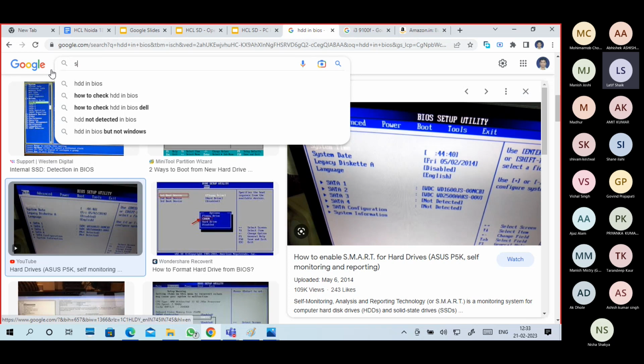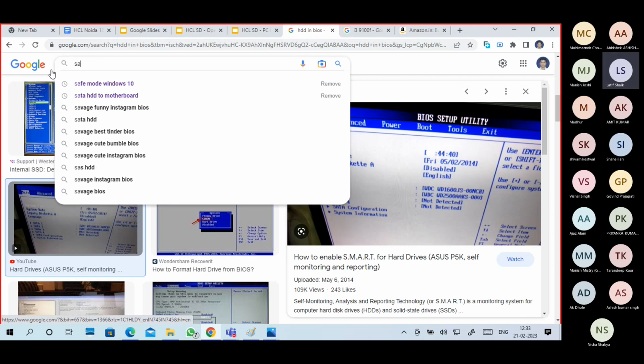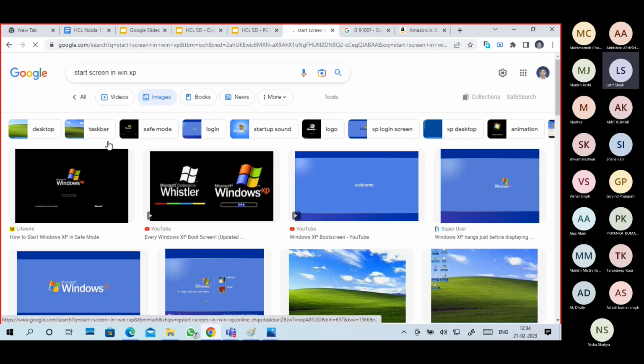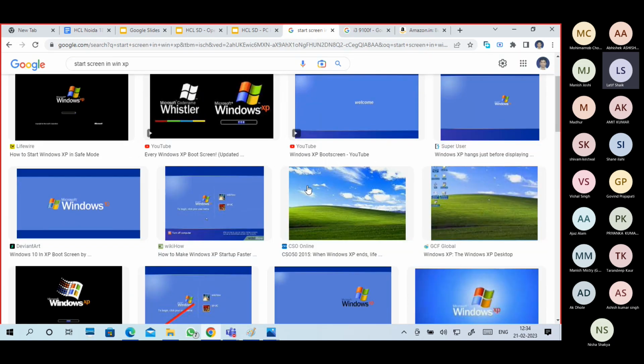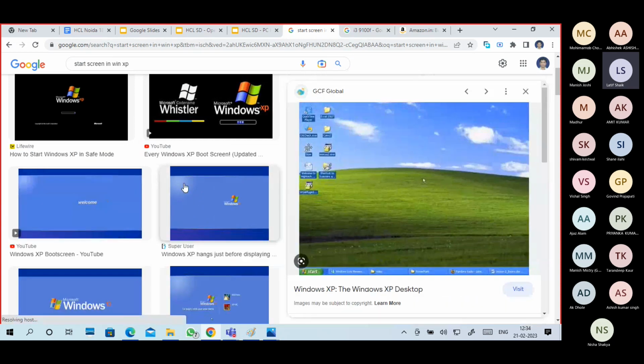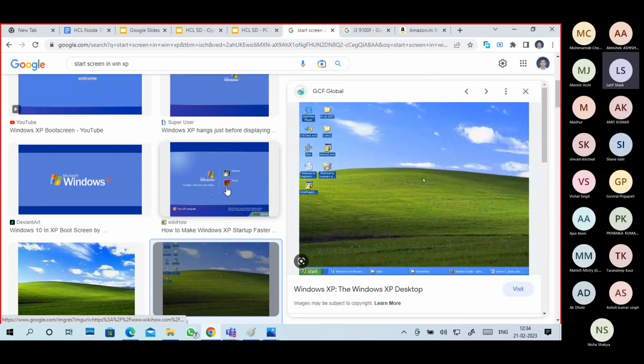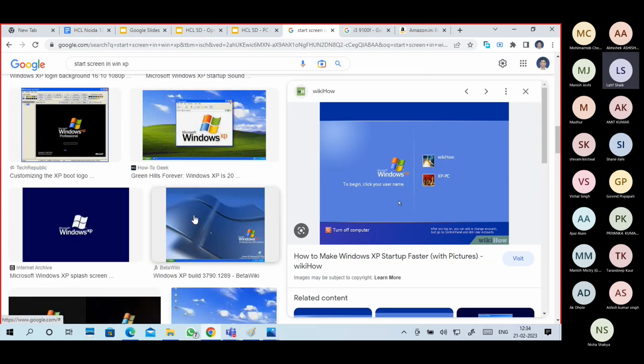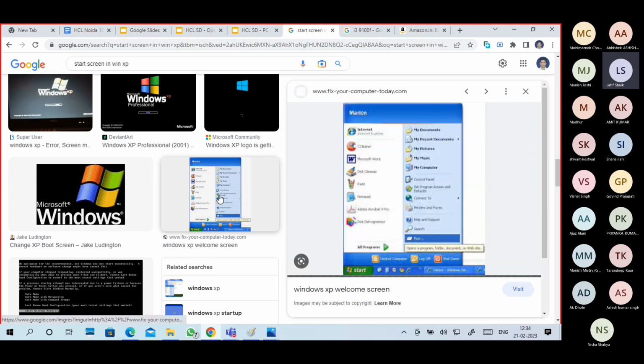I will show you. In Windows XP, this is your background environment. XP means experience. This is how Windows looks. You press the start button, and it shows.